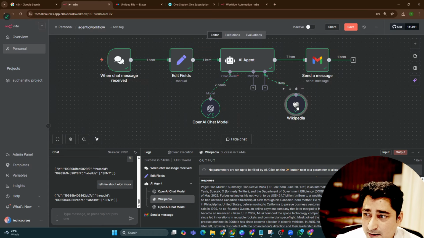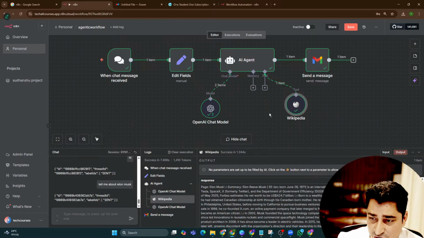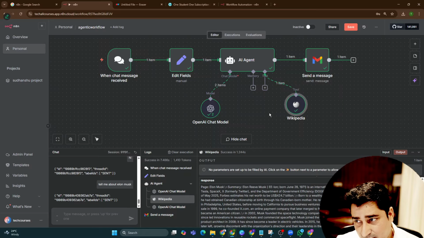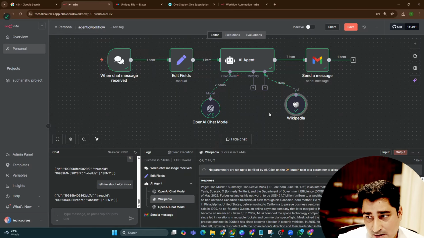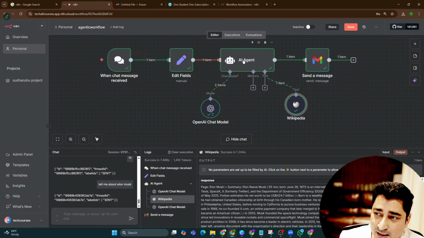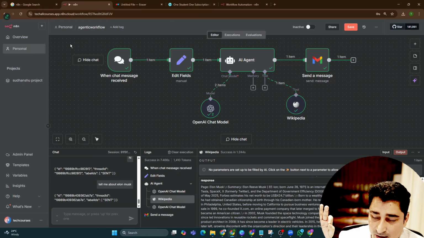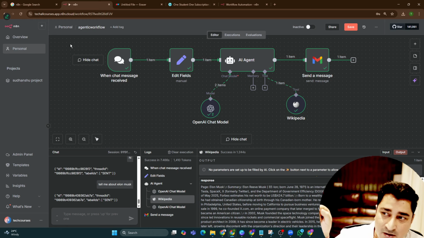What is memory? When I was talking about LangChain, LangGraph, and even CrewAI, I talked about buffer memory, window memory, and summary memory. This is that memory. I can attach a node over here and give a memory so that whenever I'm chatting or my system is producing responses, it can refer to the memory, maybe a summary memory, maybe a window memory. It's just like programming. Whatever we have learned in programming, you will not find even an inch of difference when you are creating an agent, in theory or in practical.